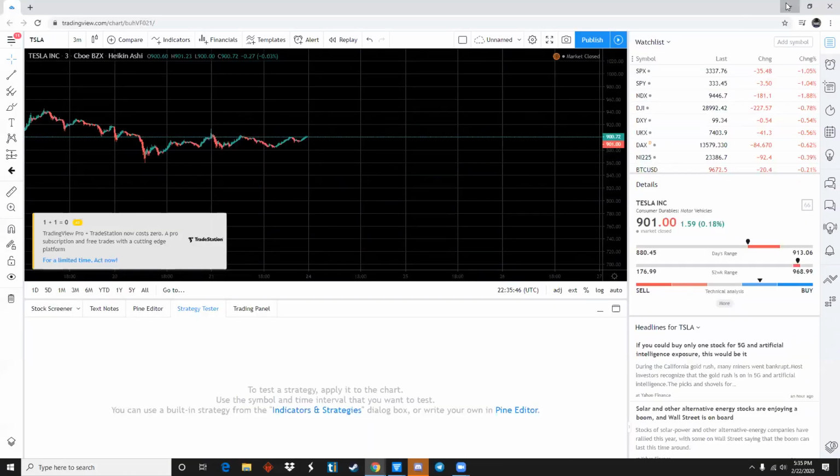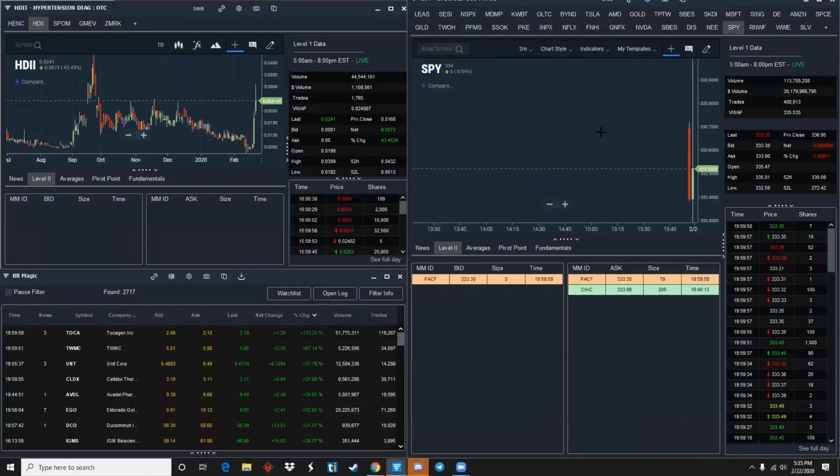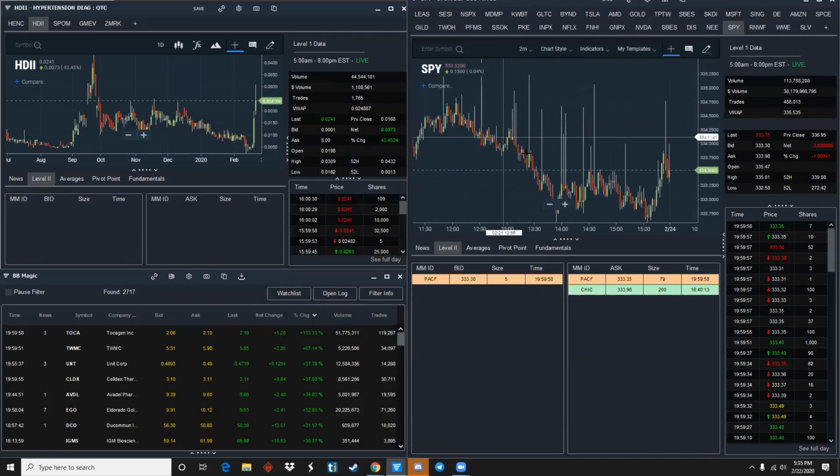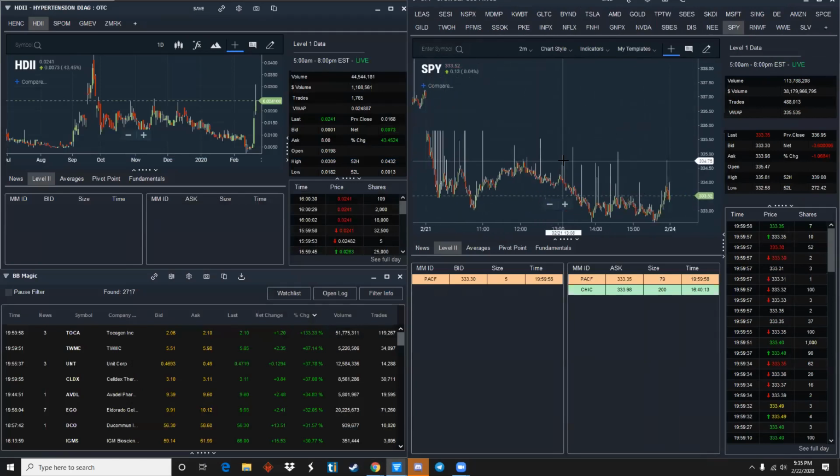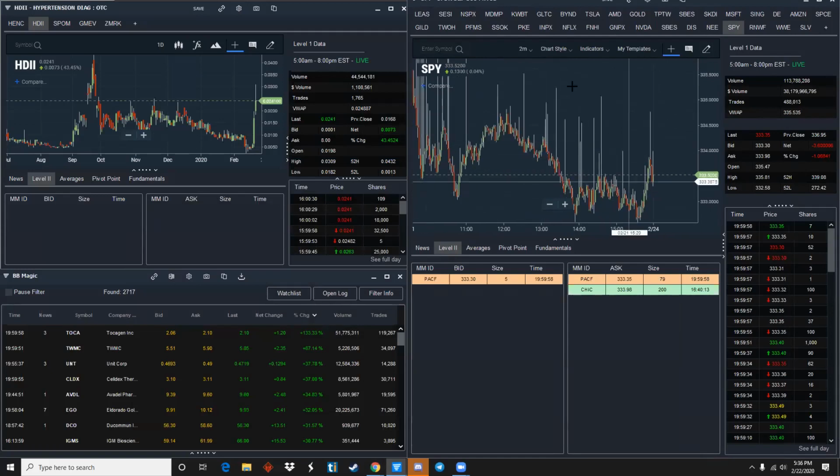But anyway, I also want to touch on SPY, the S&P 500. This stock literally is an ETF. It has 500 of the top Fortune 500 companies in just this one stock alone. It's an ETF. This stock literally dictates the move of the markets. So if this stock goes up, you're going to be seeing Tesla go up. You're going to be seeing SpaceX go up. You're going to be seeing Amazon go up.